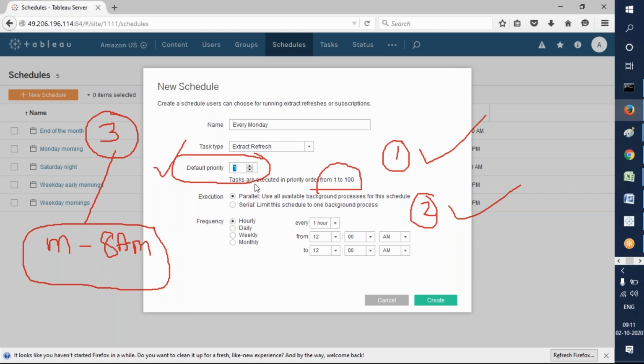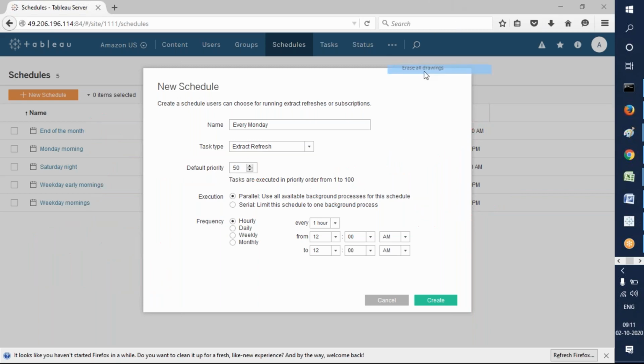This is a rare scenario, but if that is the case, then use this option, default priority. Otherwise, just leave it at 50. This is like a ranking system. Which one should get executed first? All right, now this is done. I don't have any clients, so I'm just leaving this option default.